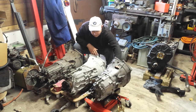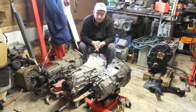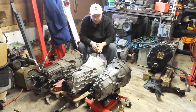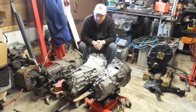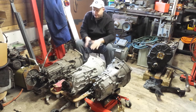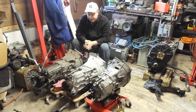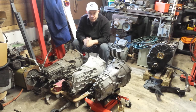You can kind of hear the various grinding in there. What I had to do just to get the car back on the road as quickly as I could, as I explained in the gearbox video, was source another one the exact same and just do a one-for-one swap. But in the meantime I've been looking at what other choices I may have, and these two here are so far what I've been able to locate — and both of these gearboxes actually came to me through viewers on YouTube. You both know who you are, and thank you very much.